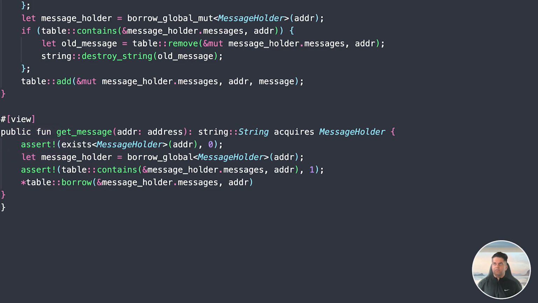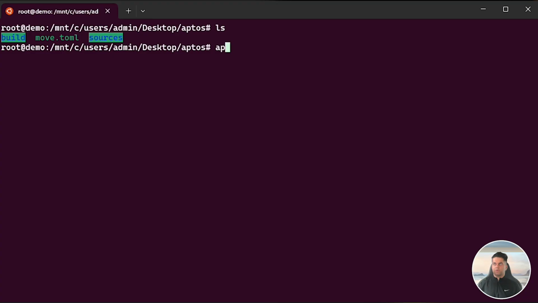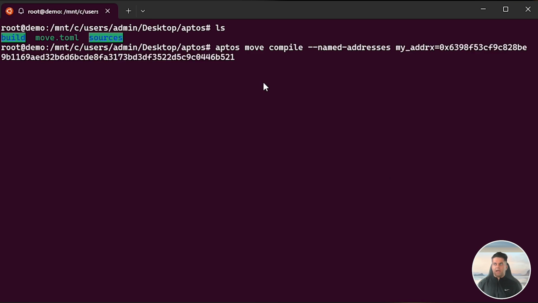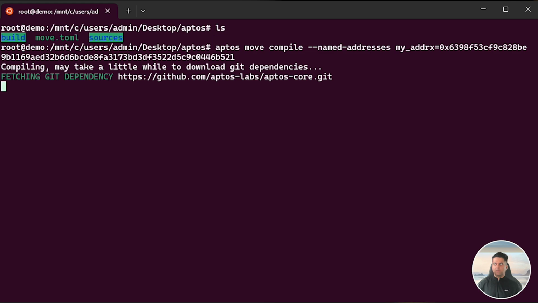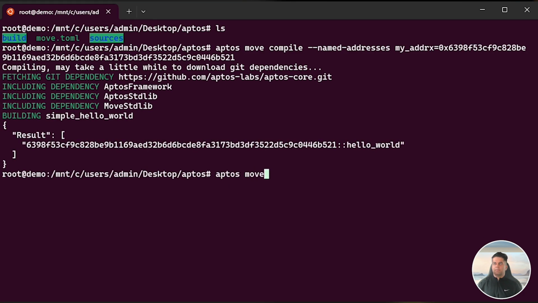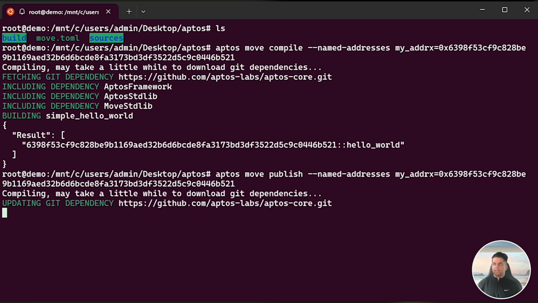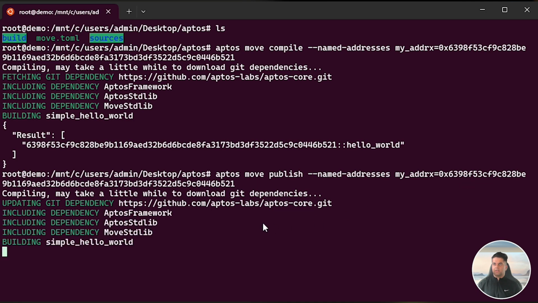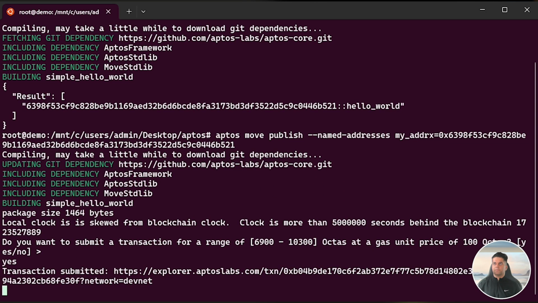To compile the Move module, use the command aptos move compile --named-addresses with the named address as my_address, which will be equal to your address. Named addresses help in organizing and managing deployment configurations. Deployment to the testnet is done using the command aptos move publish --package-path . --named-addresses my_address=your address, and --profile testnet, considering any necessary account setup or gas fee requirements.